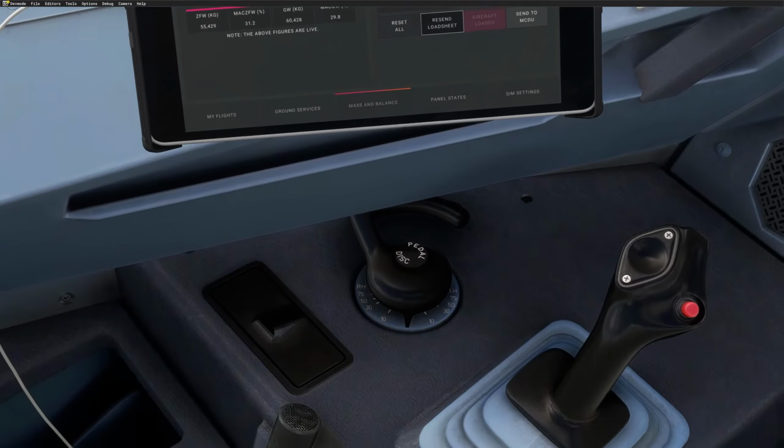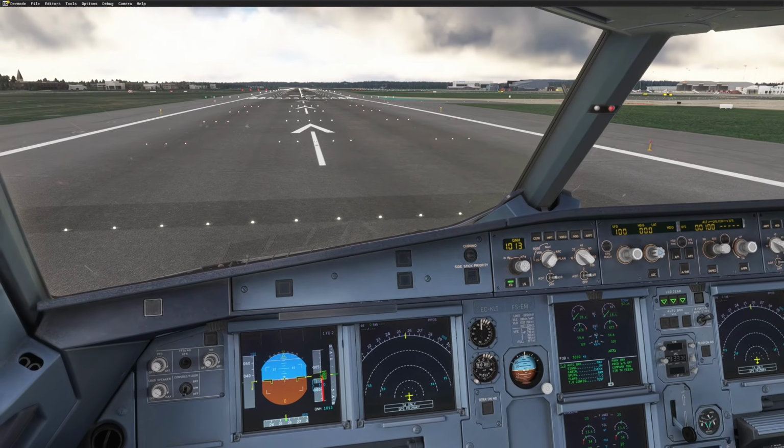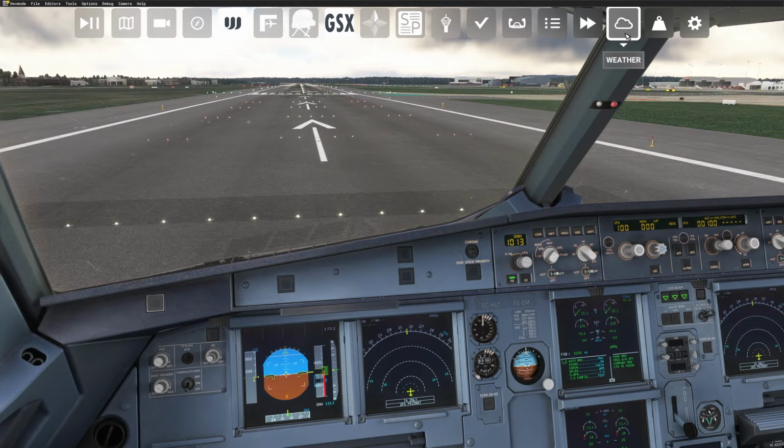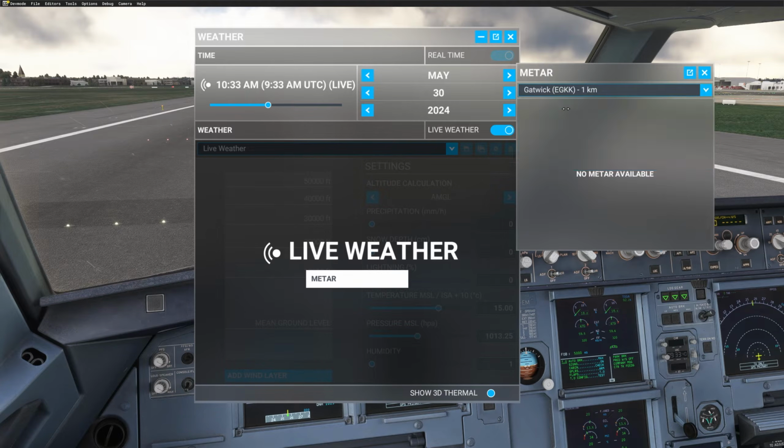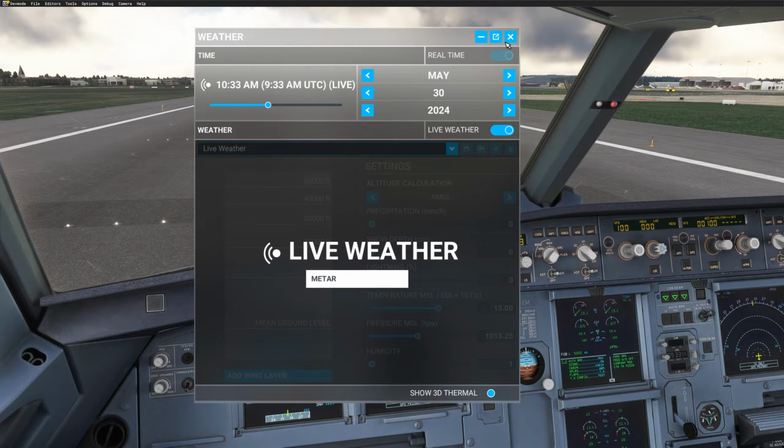Okay, so that's all the steps required on the Airbus to start flying. If we have a quick look at the weather, so you can understand what FSiPanel is doing around it. We have live weather right now, and if I look at the METAR for Gatwick, we're expecting the wind to be 290 at 10 knots, broken cloud at 2,000 feet. We have 15 degrees, and QNH is 1009. So that is the actual live weather, the latest METAR. Good, so we are clear to go.